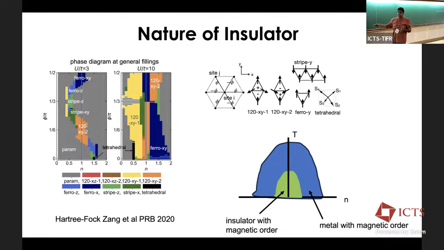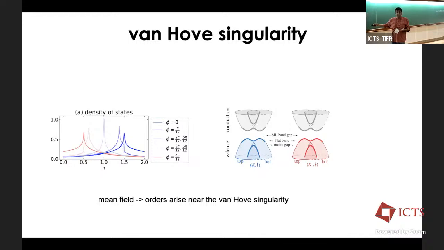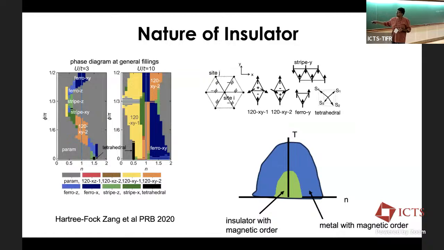What Andy said, and this basic point is something that I want to reiterate, is if you look generically, you will find that there are many different types of broken symmetry phases that are possible in this system. And in general, this is always true because there is a Van Hove singularity in the system. And whenever you're close to a Van Hove singularity, in Hartree-Fock theory, you will very often find these kinds of broken symmetry phases. I don't mean to convey a whole lot from this other than to say that all of these phases are magnetic in some type or the other. So there's various types of antiferromagnetic phases. Here's a stripe phase. Here's a 120-degree Néel phase. There's also ferromagnetic phases, and so on and so forth.